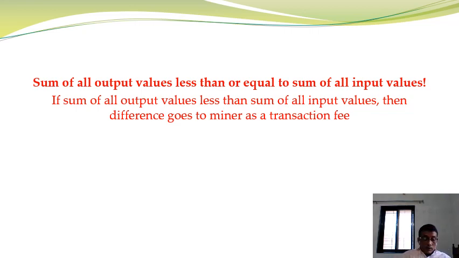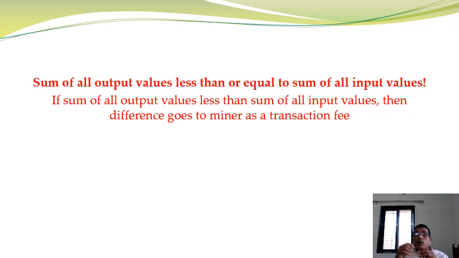We have to understand the concept. It might be clear to you now what the concept of outputs and inputs is. This concept is the reverse of the traditional programming language. In a traditional programming language, we have variables, that is input, that we give to the program. The program does some operations, and then we get the output. But in this, we receive the outputs from the previous transaction. Output is nothing but value, an amount of bitcoins that we receive from the previous transaction, and those outputs are available to spend in the current transaction. The outputs from the previous transaction become the inputs to the current transaction.